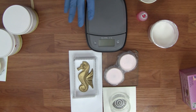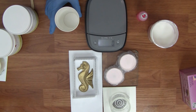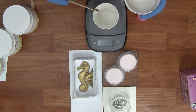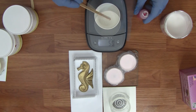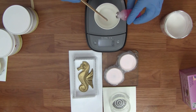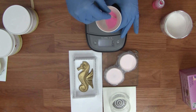Next we're going to demonstrate how to mix silicone by weight. Here we have a digital gram scale — it doesn't have to be a fancy scale, even a kitchen scale works, but you want to make sure it can measure in grams. Power your scale on and it should zero out; when you put your cup on, zero it out again so you're not including the weight of the cup. We're going to measure out the base at ten parts base to one part catalyst. We're at about 50 grams, so we want to add about five grams of catalyst. If you go over a little bit, don't worry — you just don't want to go over too much.